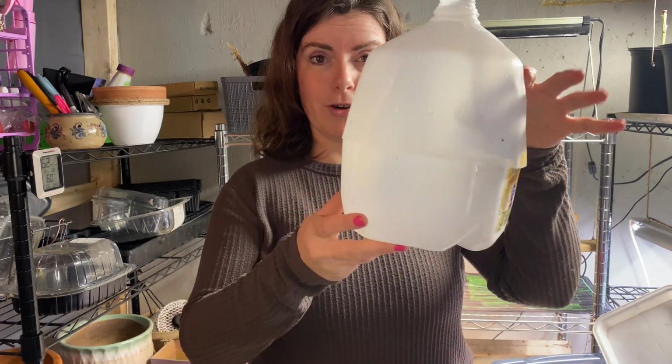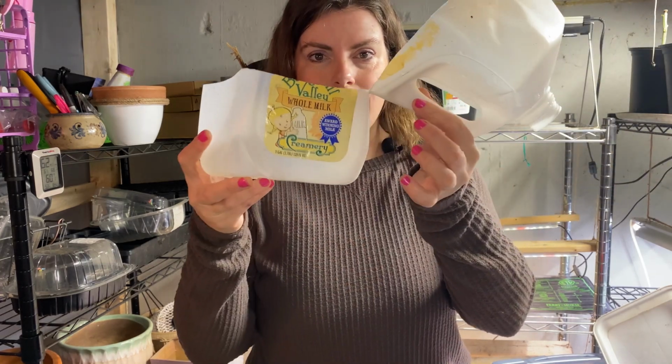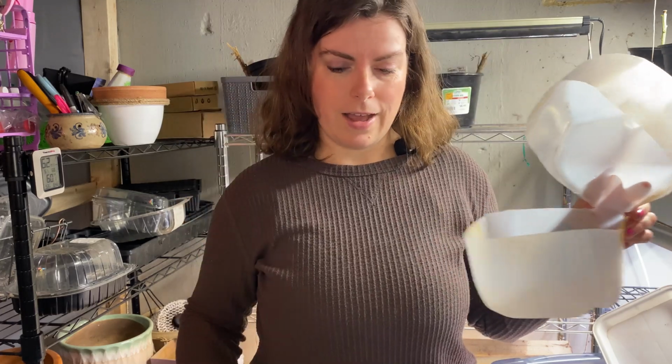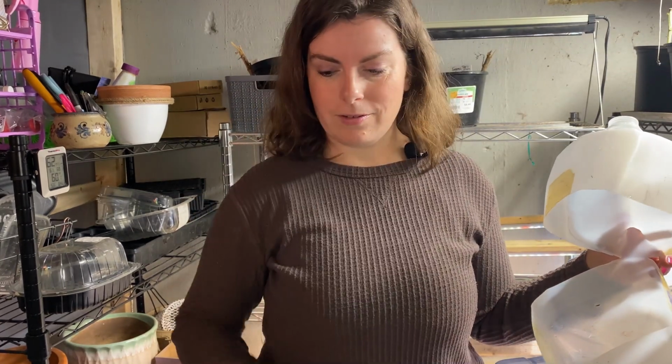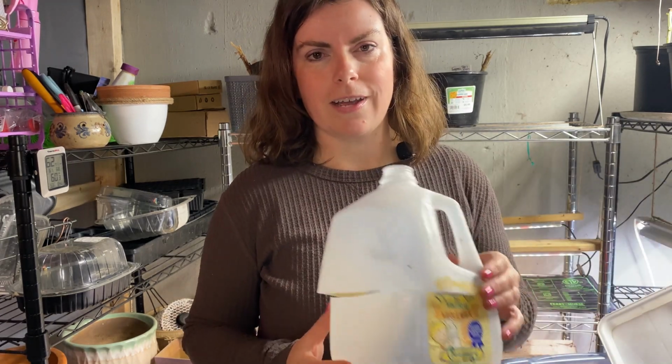So that's your growing medium. It mimics a greenhouse. I leave it attached so it has a little lid, and use duct tape to seal it up around the outside, plus soil, your labels, water, and the vermiculite on top. Stick it outside and that's it. This is so fun to do. If you haven't tried winter sowing, I highly suggest it.